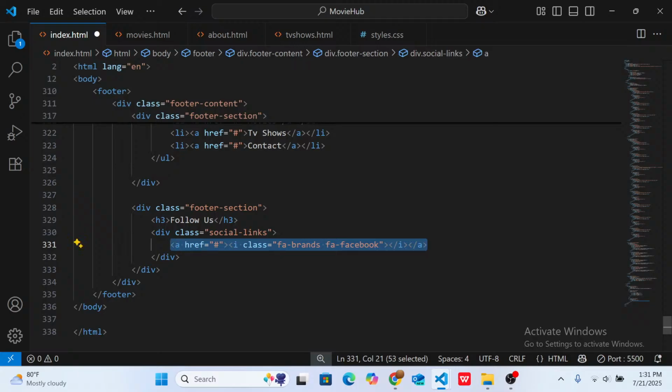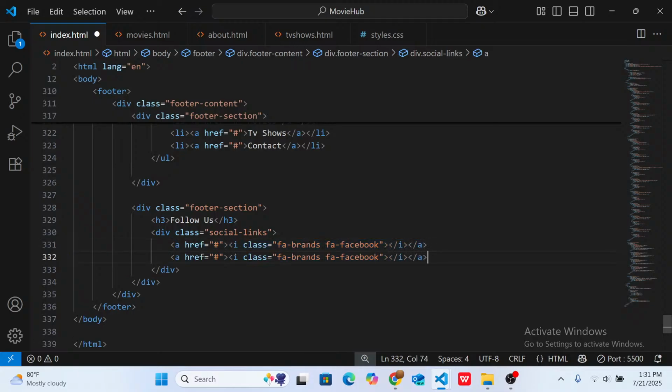Then the second icon will be for Twitter, while the last one will be for Instagram.